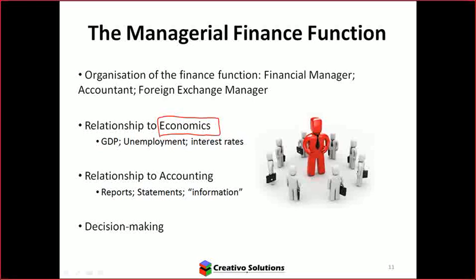Okay, so do you agree economics affects everyone, yes? Yeah. Okay, it doesn't matter how big or small the business will be affected by certain, let's say news items perhaps, or certain measures in terms of maybe GDP. So if the country is doing really well, that's going to be positive for the economy as a whole and positive for the company. Because remember, as a financial manager, we're focusing on the company. We're trying to maximize the company's value, okay?